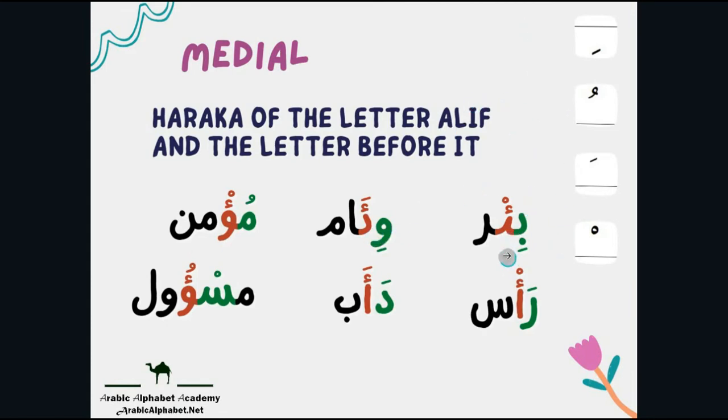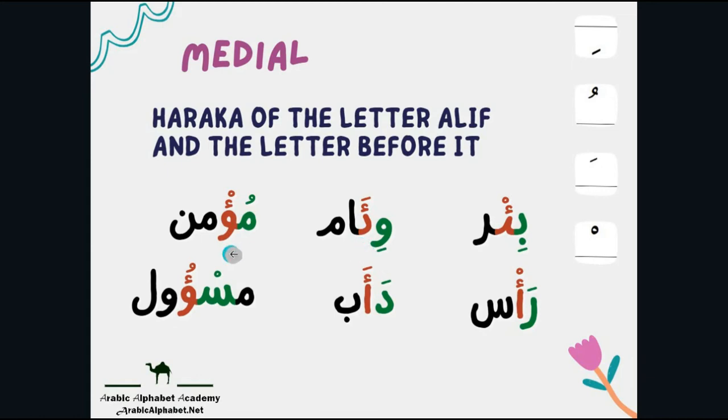Let's start with the first one. Bi'run. The Hamza has sukoun, the Ba has kasra. Which one is stronger? Yes, the kasra is stronger, and that's why we apply the friend of kasra, that is nabra. And that's why here the Hamza is on nabra. Now the second example, Wi'am, harmony. We have Kasra and Fatha. The Kasra is stronger, and that's why our Hamza is on the Nabra, because it follows the friend of Kasra.